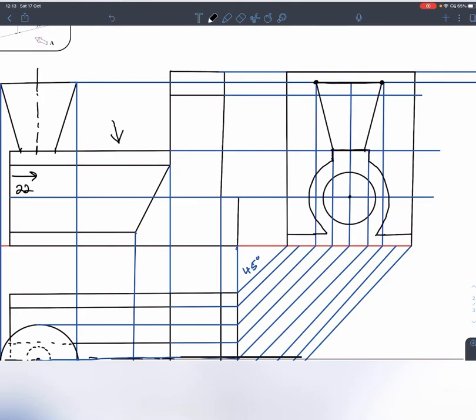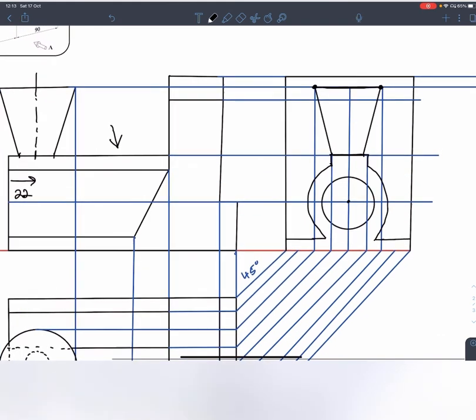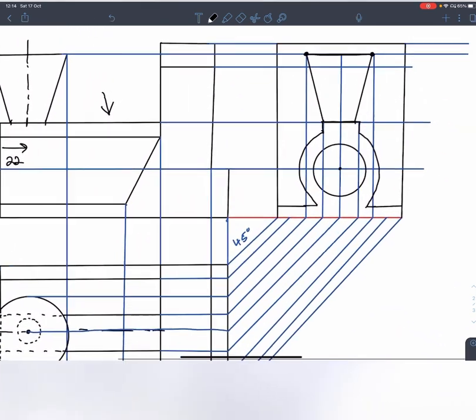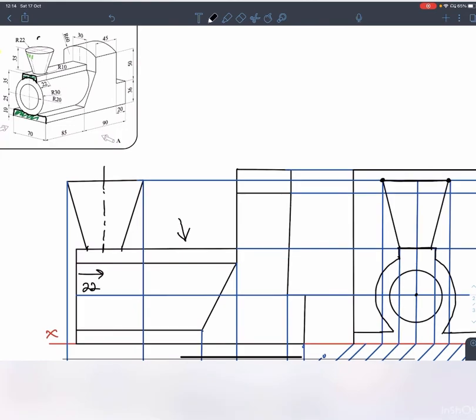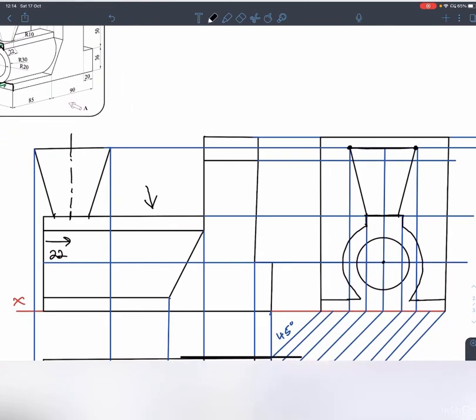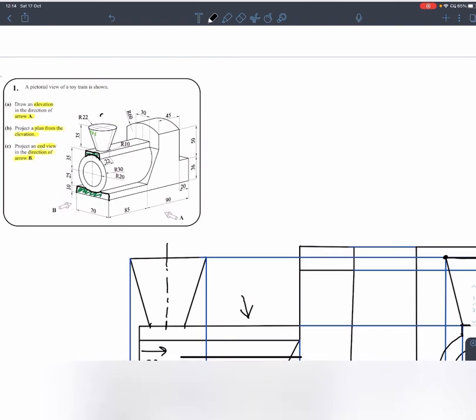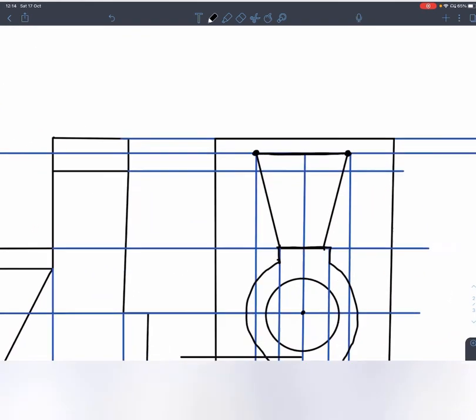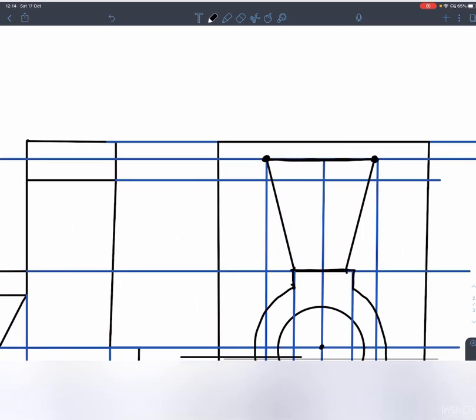Okay, so I know it's freehand and it's not the best quality of drawing, but that's what it's going to somewhat look like when we have the question fully solved, okay? So the next part of the question that we need to put in is the curve at the top, just here, okay? So again, how we're going to do that is, we already have it marked in along here, okay?